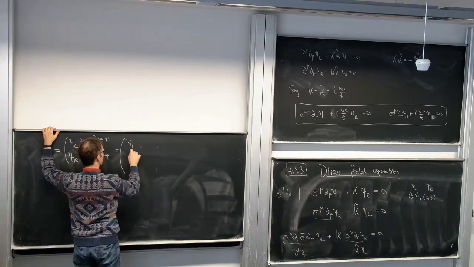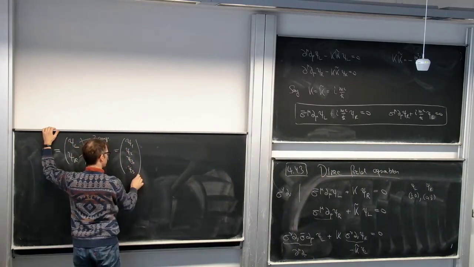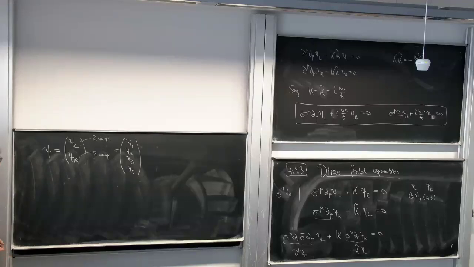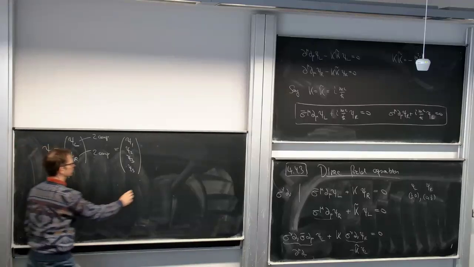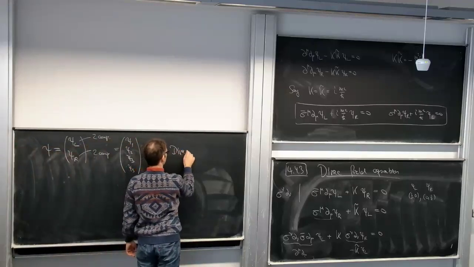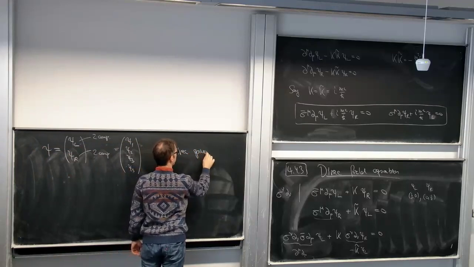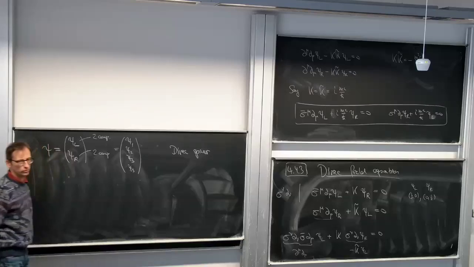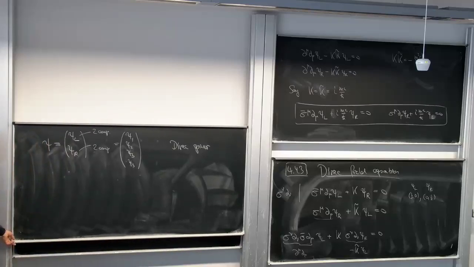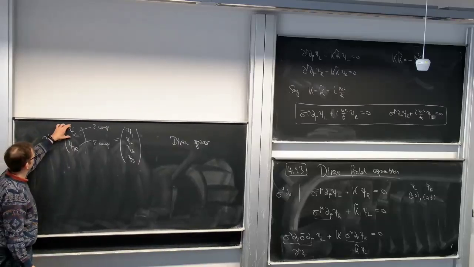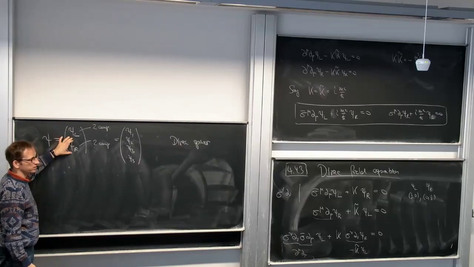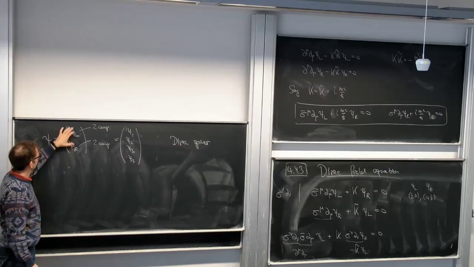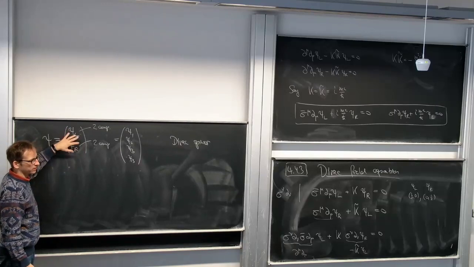Just to be really honest, we have now this thing, four components. This is a Dirac spinor. And it has four instead of two, like the Weyl spinor. In fact, it contains two Weyl spinors, a left-handed and a right-handed one. So the whole thing doesn't look like it has a chirality.